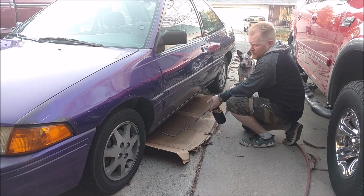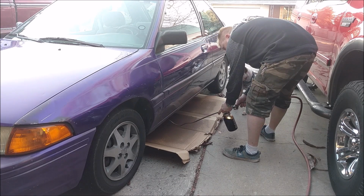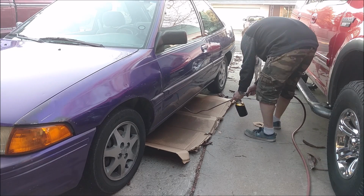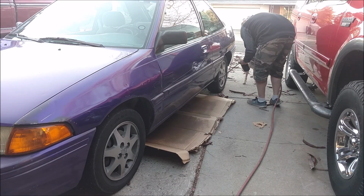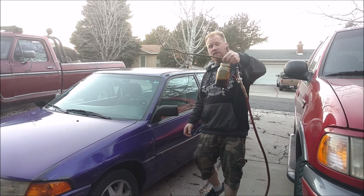So hoping that this works good, where I can just... That's the quickest I've ever done it. I didn't even have to crawl under the vehicle or anything, and it's all oiled up. Very few misses, so that's good. That actually worked out awesome.